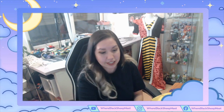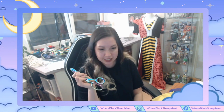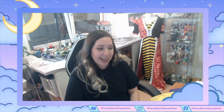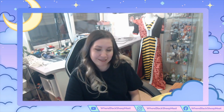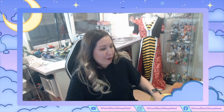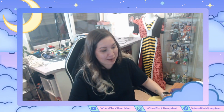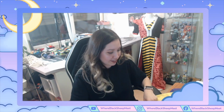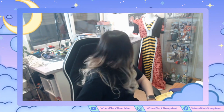You'll need scissors. So I have my fabric scissors. And what am I missing? Of course, you're going to need matching thread. Can you sew this by hand? I mean, we all have time right now, so it's probably something you could do. But I'm going to be using my sewing machine. So I have my matching thread for that. It's going to be contrasting so you guys can see it, at least on the purple.